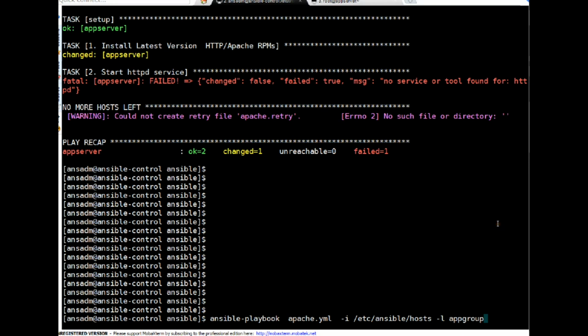If you remember when we discussed the Ansible inventory file, there are two groups we created for the lab setup. One was the app group, the second was the DB group. So -l means I'm limiting this playbook to the servers in the app group only. Okay, so I'm just pressing enter. In case you have doubt, just rewatch the video on the Ansible configuration file which I recorded a couple of days back. So here I am running the playbook now.